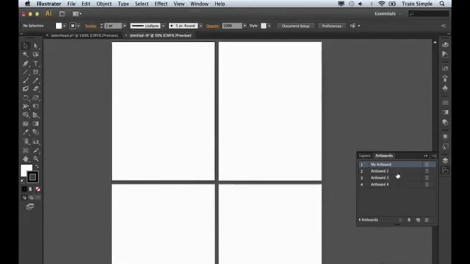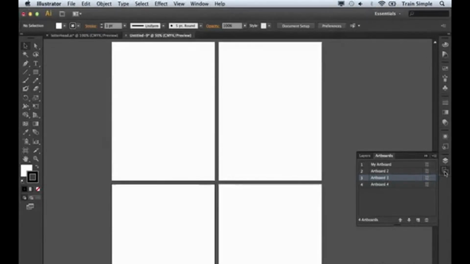You also have the ability to change the stacking order. In this case, it doesn't really matter, but if you wanted this artboard to be moved down, you can click this button and it's moved down. As you click the artboards here in the Artboards panel, you'll notice they become selected. I'm going to go ahead and move this back up to the top. You can also select artboards by simply choosing the selection tool and clicking on a particular artboard. When you do that, you'll notice you get a highlight, a dark border around that artboard, and the selection is also reflected here in the Artboards panel.